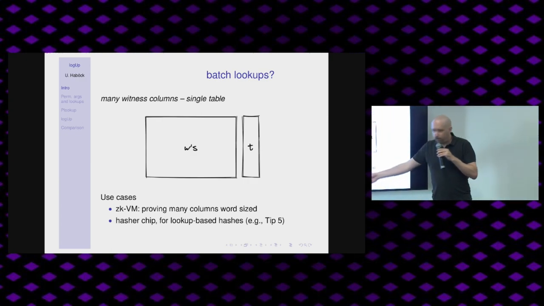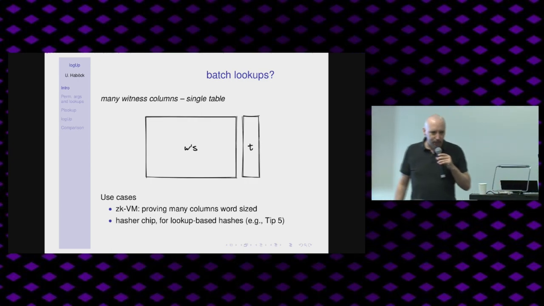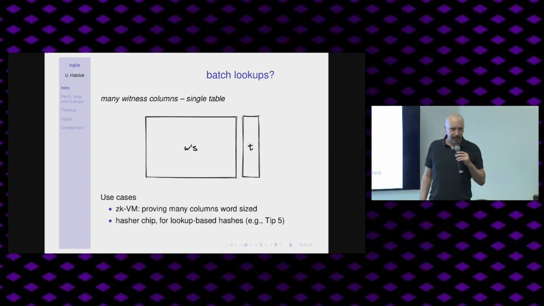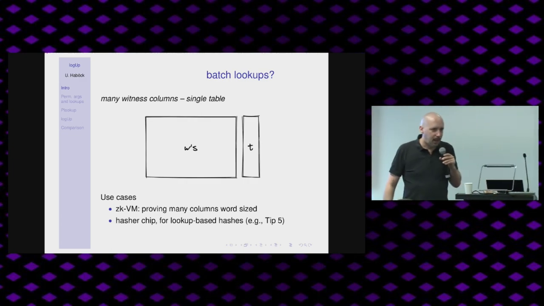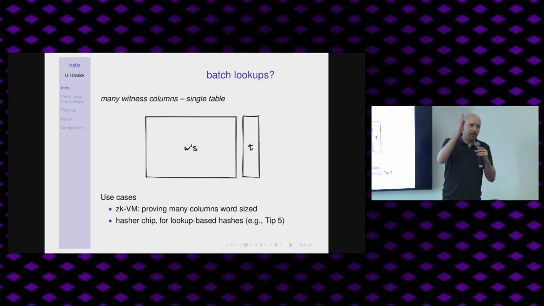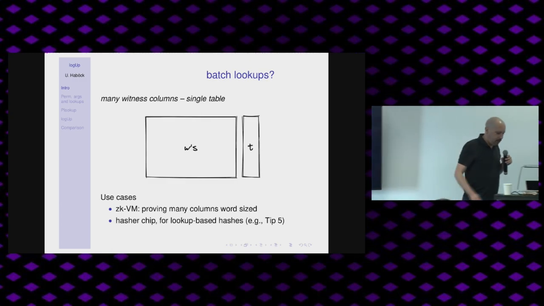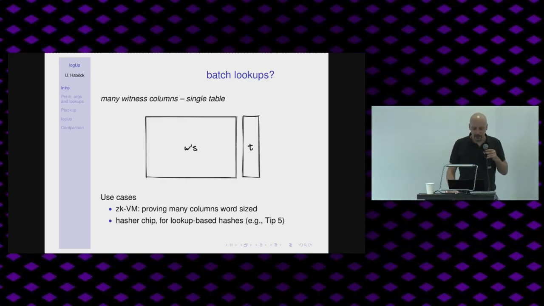Another thing was pointed out to me by Bobbin from Miden. If you have a zkVM and you decide on a lookup-based arithmetic hash function like Tip5 or Reinforced Concrete or something like it, you typically, by chip design, end up with a hash chip where you face the same problem, because you want to scale. You have a lot of columns subject to the same lookup. These are the two main use cases that are faced. Maybe there are others, I don't know, but these are the main use cases.